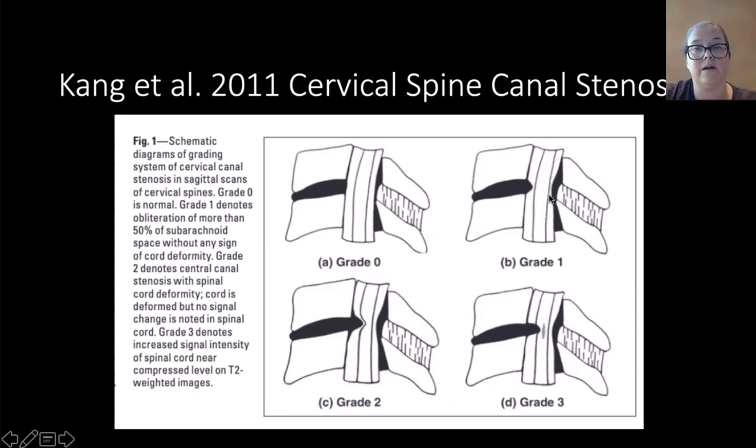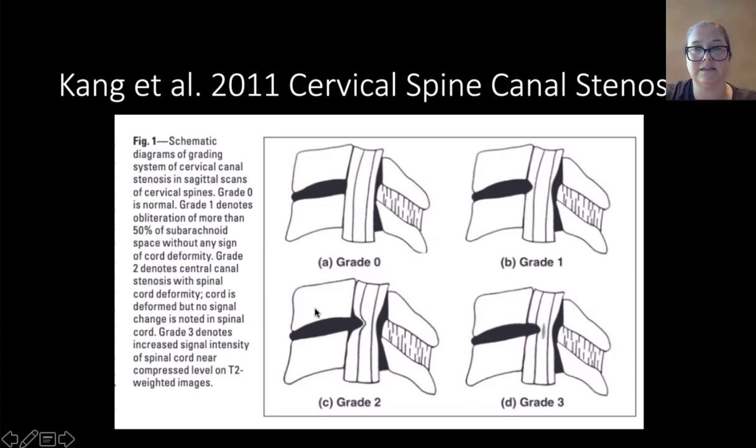Mild spinal canal stenosis, or what they describe here as grade 1, you've got disc and ligamentum flavum that are protruding into the subarachnoid space, and you've got obliteration of one or more, so anterior or posterior, of more than 50%. Now, in real life, do I measure? No, I don't. But I can tell you that it's not normal. I don't have any deformity of the cord, and I don't have any myelomalacia. So likely it's going to be mild.